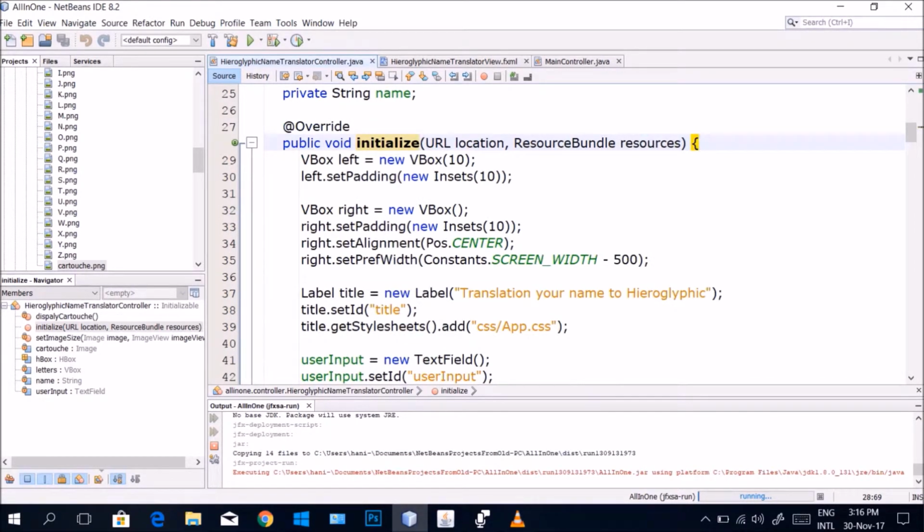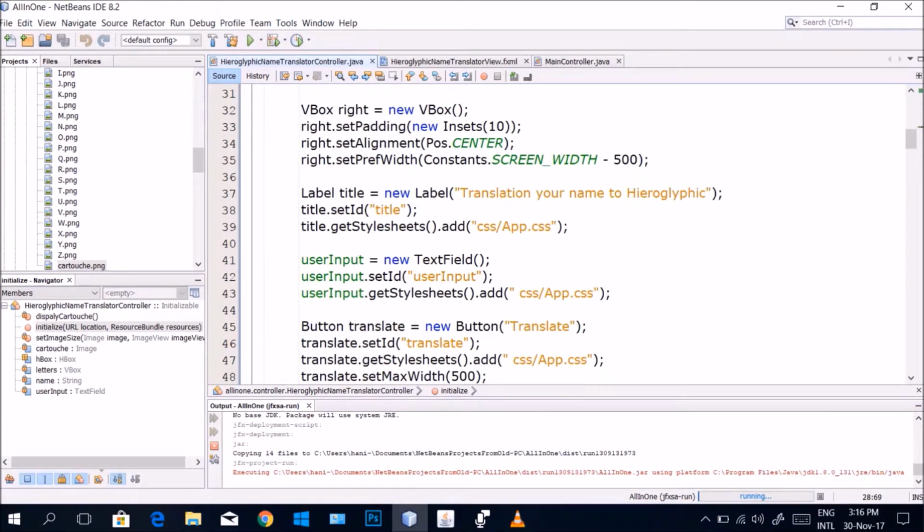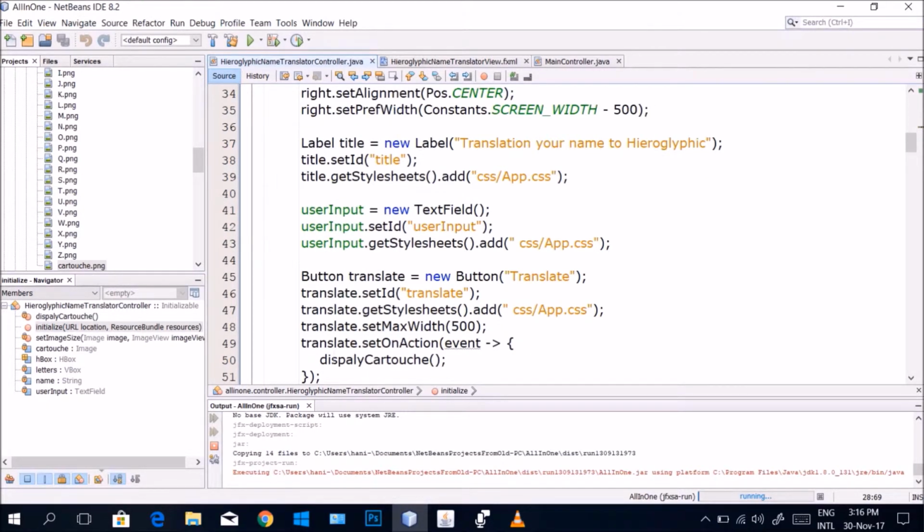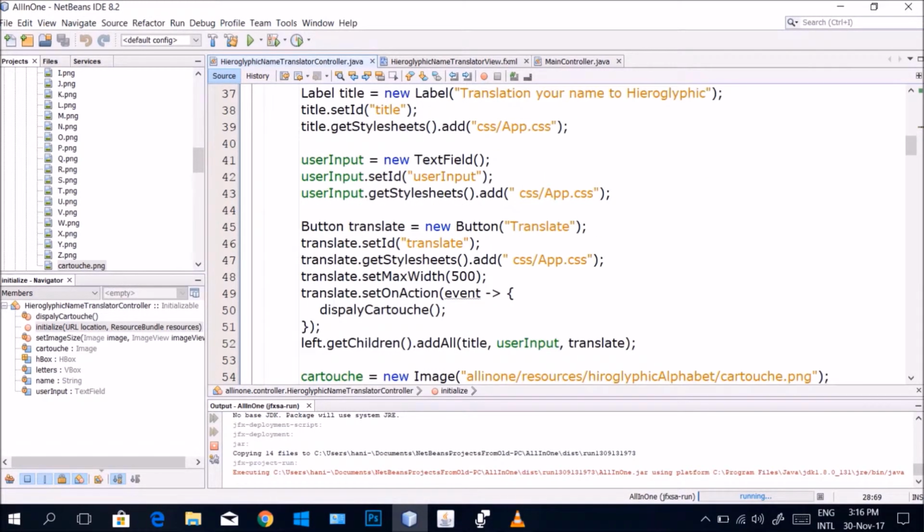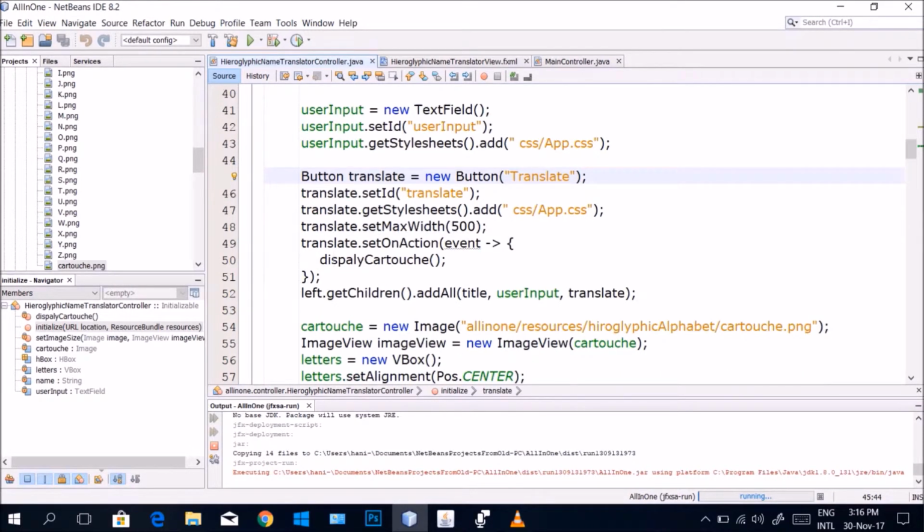For example, here we have the label title, "Translate your name into hieroglyphics", and also the CSS to render the look and feel of this label. This is the user input, and the button Translate.